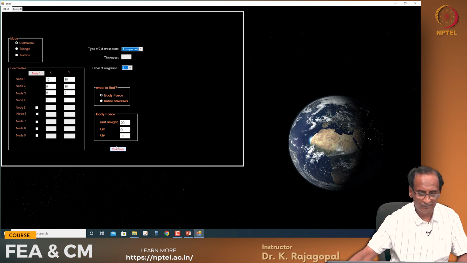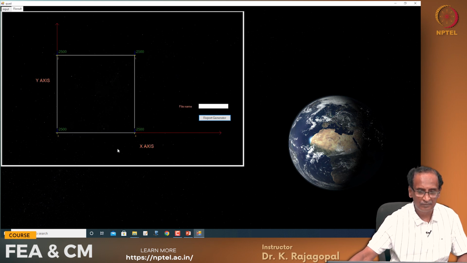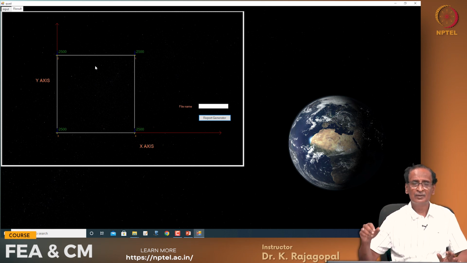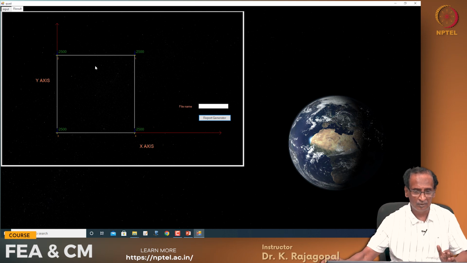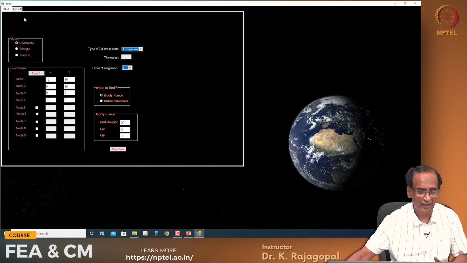You calculate the body force vector, and with single point integration the axisymmetric element gives -2500 at all these 4 nodes, which is not correct, because our shape functions have first order variation, and our radius also has a first order variation. So you have a total of second order variation, and you need a minimum of 2 integration points. So let's try with 2 integration points for this axisymmetric element.